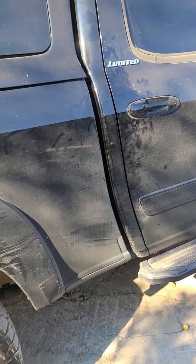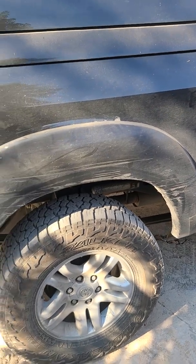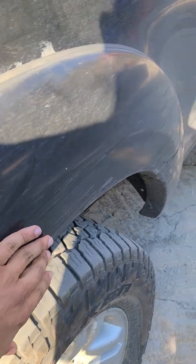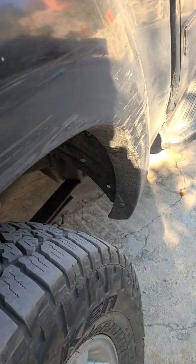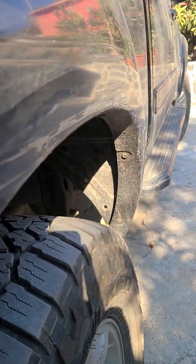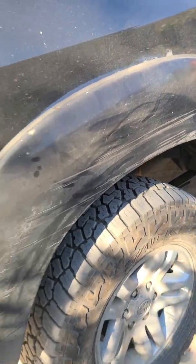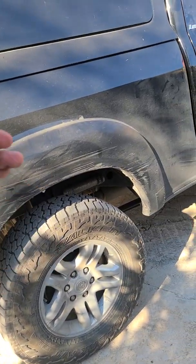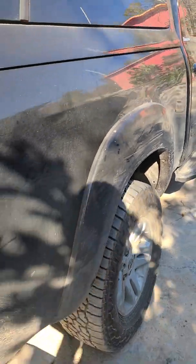I took too tight of a turn in town, and I rubbed up on a concrete post. Luckily, it was just a fender flare, but you can kind of see, right there, it's a little bit dented in. I don't know that the camera will catch it, but I'm going to try to find a parts truck with a black fender. That way the paint is kind of blended in, but if not, I'll see if I can get this fender flare fixed or order a brand new one.